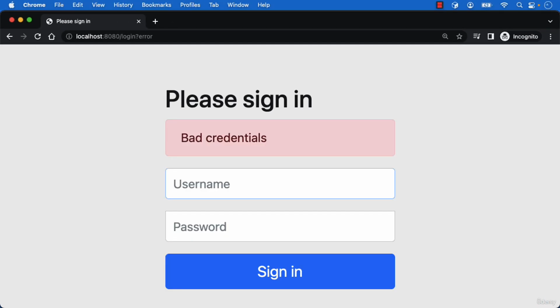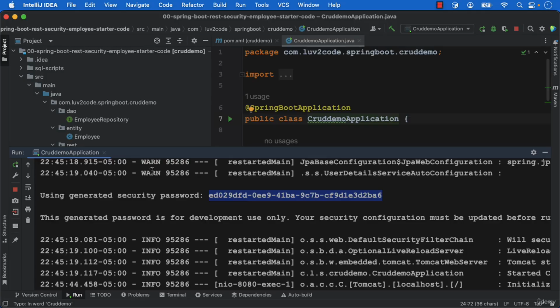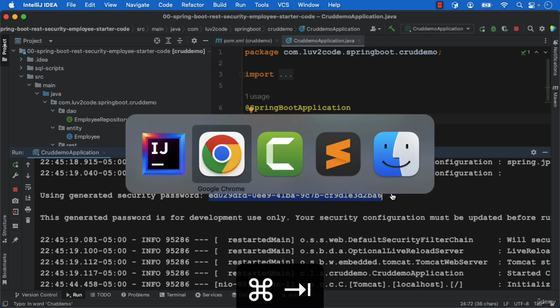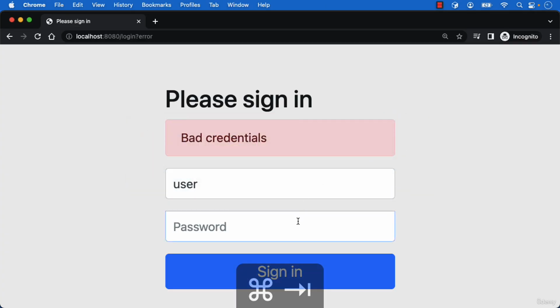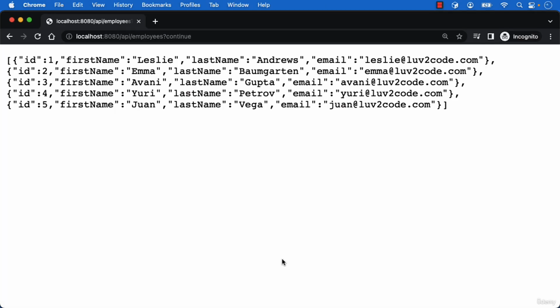If we enter in bad information, it'll tell us, hey, this is bad information. So we actually need to enter the correct user ID and password in order to access this given app. I'll simply move back over to the server console, copy that generated password, move it up here, and then paste it. And again, we're back in our application.